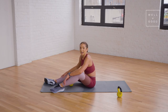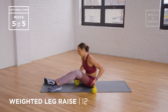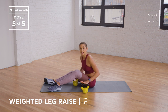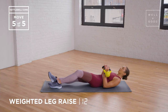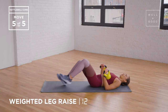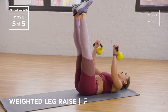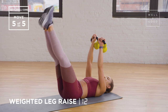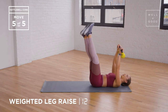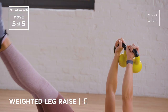Now we're at our last exercise — we're gonna be doing weighted leg raises. This one is challenging, don't let it fool you. I'm gonna need two kettlebells for this. If you'd like to go lighter, I'd recommend trying five pounds instead of tens. So I'm gonna stay in my racked position, laying down on the ground, legs up. My lower back is pressed into the ground so I'm bracing my core. Then I'm gonna start by elevating my hands all the way up. You can start to lower your legs down — it can be slightly above the ground, or whenever you feel like your lower back is starting to leave the ground, that's when you know that your legs need to stop at that point.